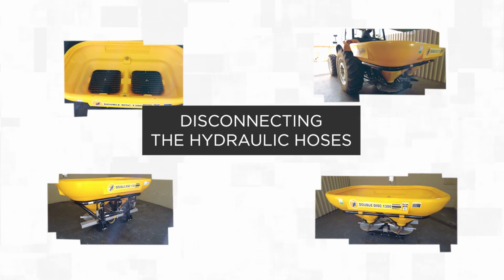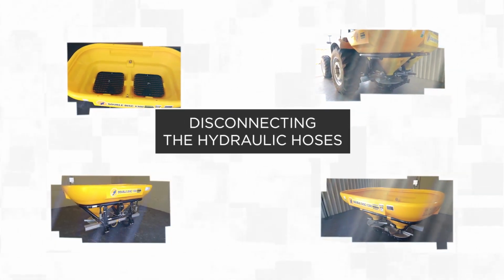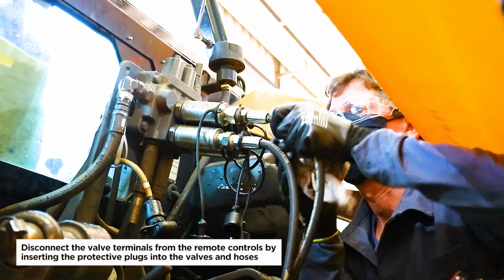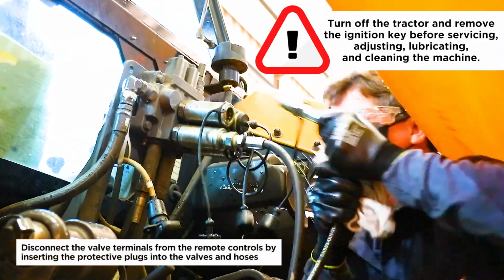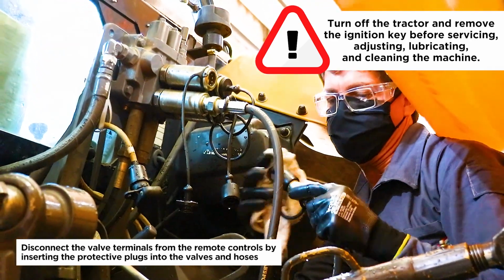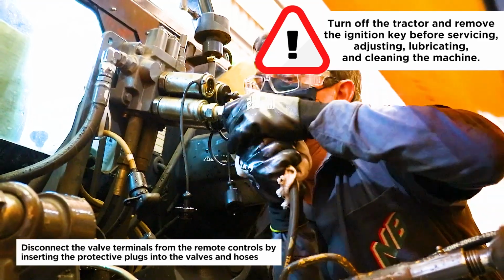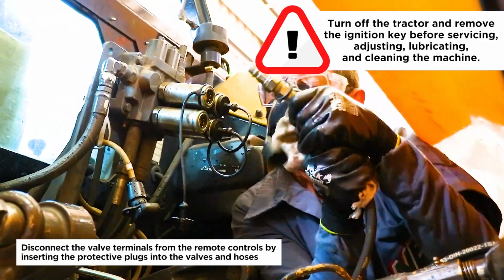Disconnecting the hydraulic hoses. Disconnect the valve terminals from the remote controls by inserting the protective plugs into the valves and hoses. Turn off the tractor and remove the ignition key before servicing, adjusting, lubricating, and cleaning the machine.